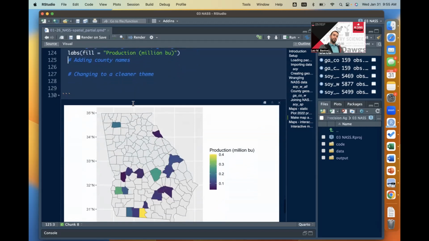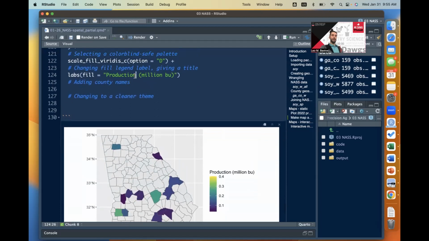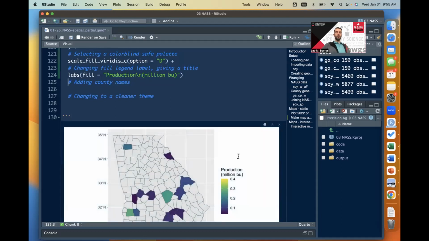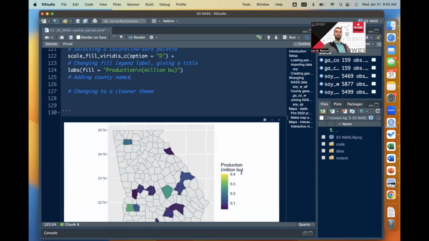What's going to happen to you for sure at some point is you may produce a name that's a little bit too long and you wish you could break line. To do that in R, whenever you have a string or a character like this, all you have to do is just provide the notation \n. Even if you have no spaces between production and million or production and parentheses, by doing backslash and n, it knows that whenever it makes the plot, it will break line for you.